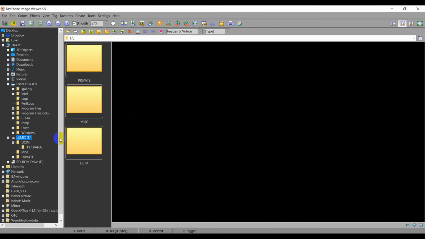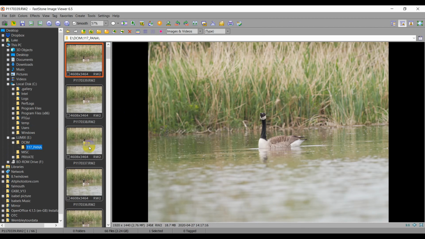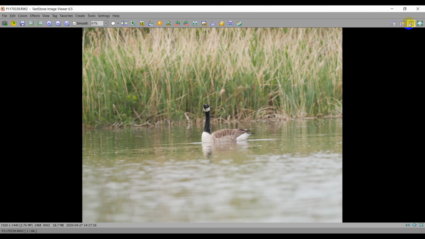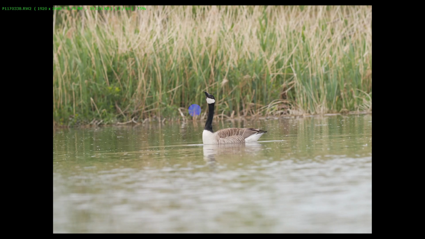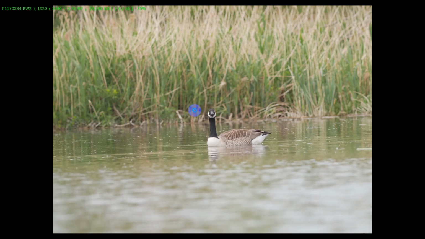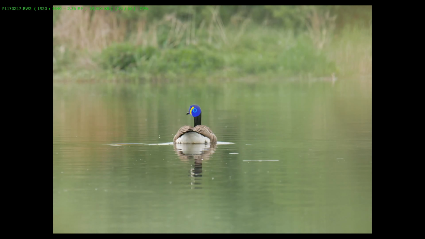So once your SD card's in your computer, you can find the folder and all your pictures will be displayed on the left-hand side column. You can change how you view the images. You can even do a full screen here. Now, if I wanted to change, I can just hold down my right arrow and it will cycle through. If I keep my finger on it, this is how quick I can now view my RAW files.